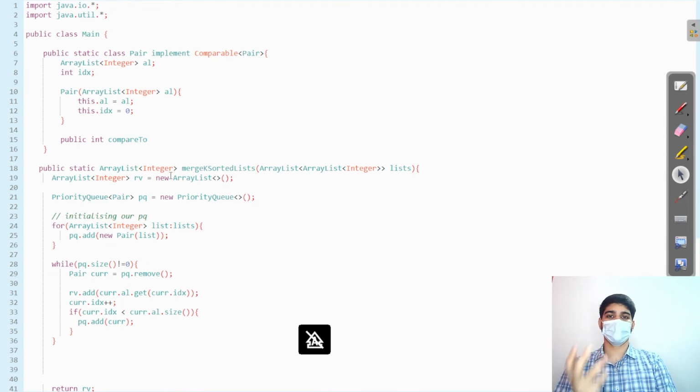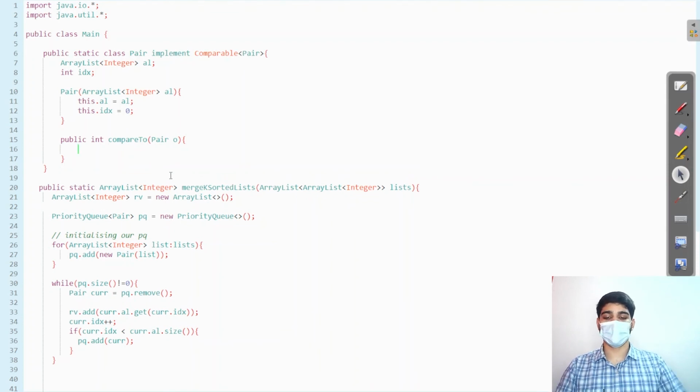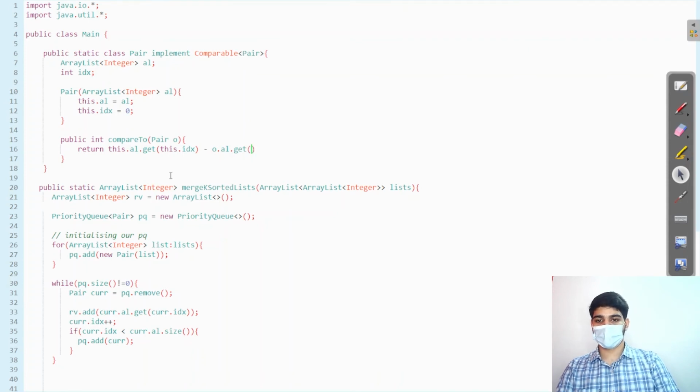So we would write a compareTo function, and this function would get a pair as a parameter. What we have to return is this.arrayList.get(this.index) minus o.arrayList.get(o.idx).